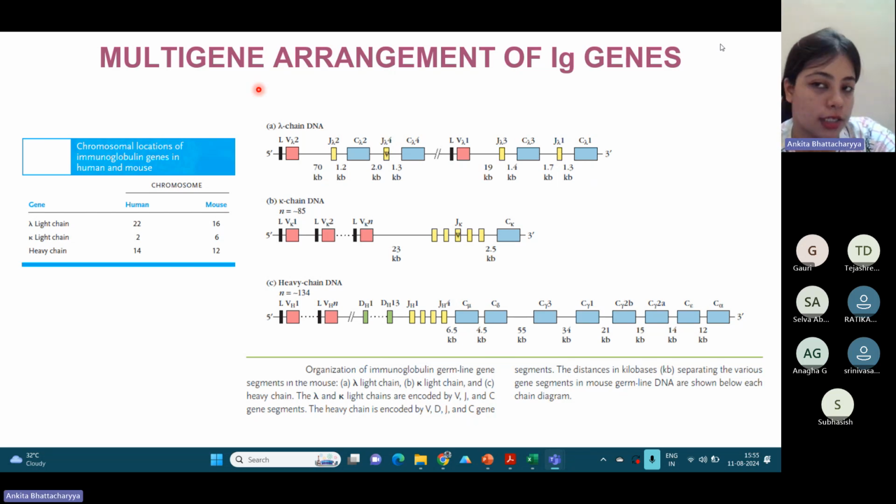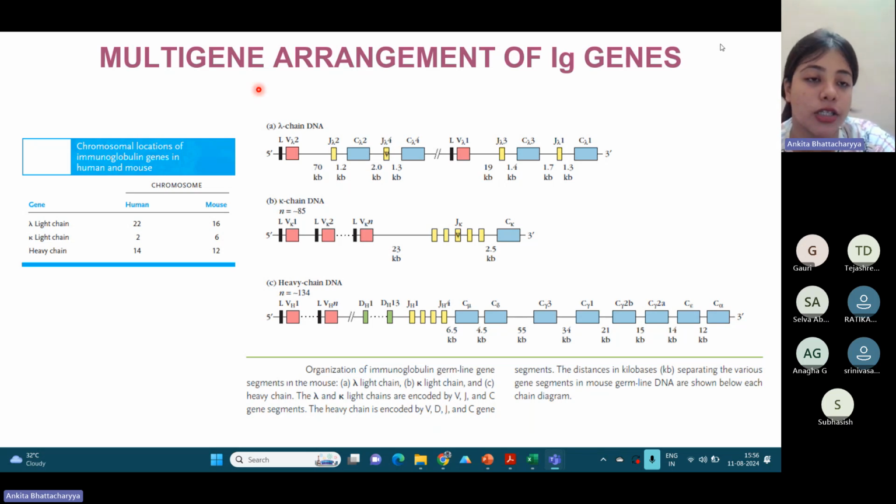Why could they just not be present in the same place? While there can be very different schools of thought, the most logical explanation that I can think of, and what is generally believed in the field as well, is that because this is such a crucial event generating the antibody repertoire or the defense system of a particular individual, in case a person during development, due to whatever unknown reason, suffers some damage in their DNA, and if all of the light chain and heavy chain genes were present on the same chromosome, say for example chromosome 14, which has been shown here for heavy chains, then it would compromise the entire antibody-based defense of that particular person.